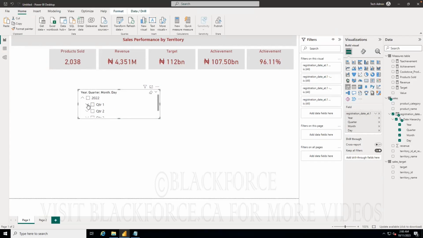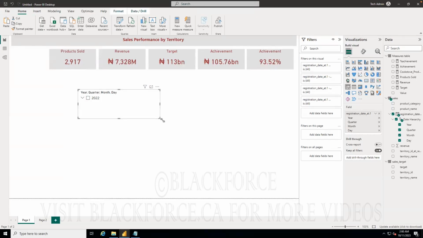So with this as well, I can just say, I just want the whole of first quarter. I want the whole of second quarter. I mean, of course, we don't have second quarter, we have only January. We want the whole of 2022. So you can have different years.